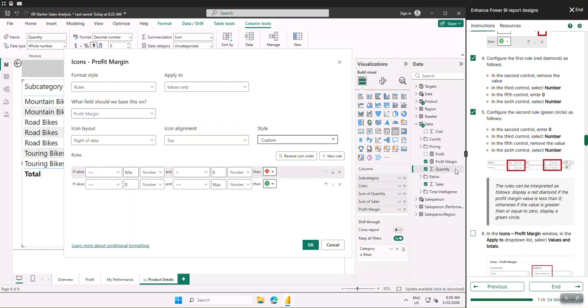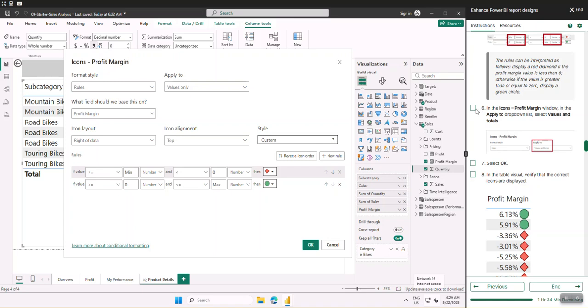So what that means is the value for negative. Okay, are we together? Can we click on apply to? You see on the apply to, it says values. By default, it says values. Is that not correct? But then they say we should select the drop down option to values and totals. Not only the values, but values and total. So you know the total below? It will also apply to it.